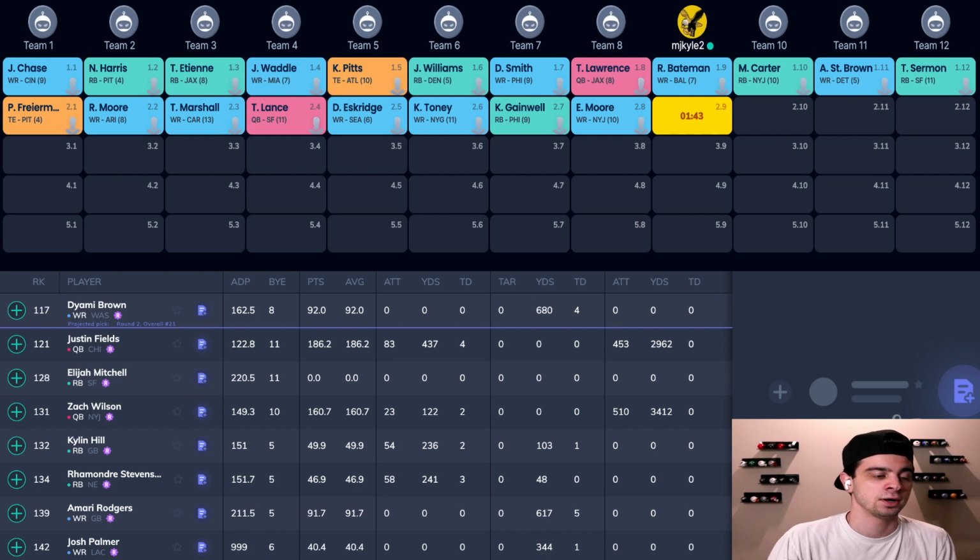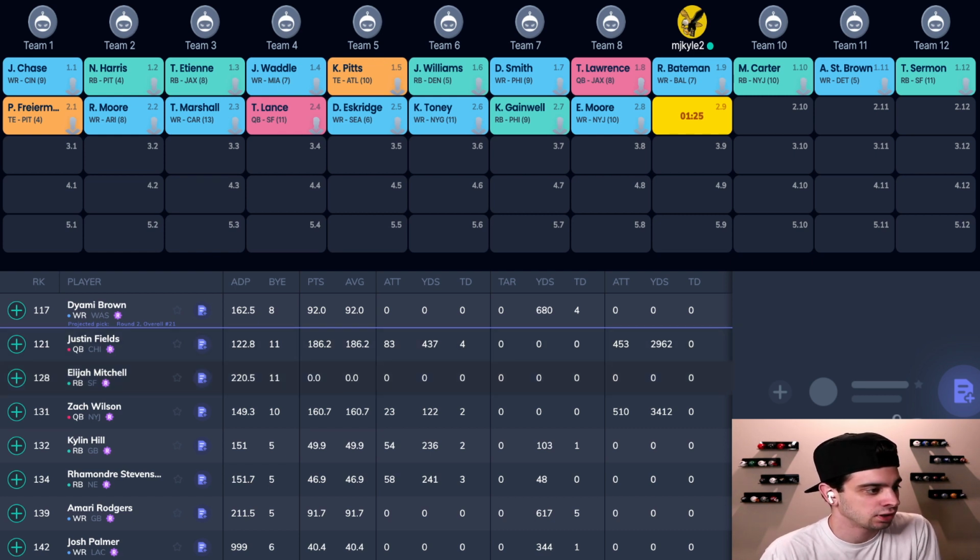Now here we are. Second round, let's recap who went where. So we had Carter go after Amon-Ra St. Brown, Sermon, Freiermuth, Moore, Terrace Marshall, Trey Lance, Eskridge, Tony, Gainwell, Elijah Moore. Alright, looking here at who's available, one player jumps out in particular, and that is Dyami Brown.